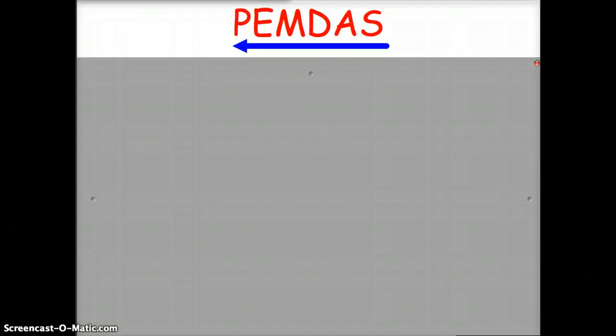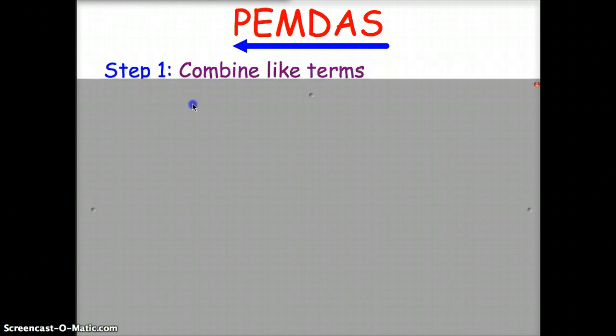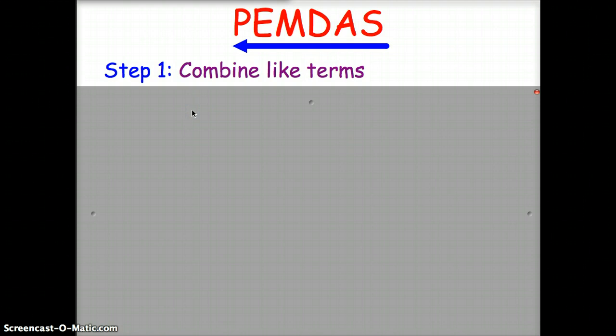So slope-intercept form. For this lesson, we're going to need to work with solving equations. And remember, when you are solving equations, you're working PEMDAS backwards. You can think of Sally Aunt Dear My Excuse Please or SADMEP. So step 1, we won't be using this one today, but we're going to combine any like terms. This will come in handy later on, but today we won't need to worry with it.